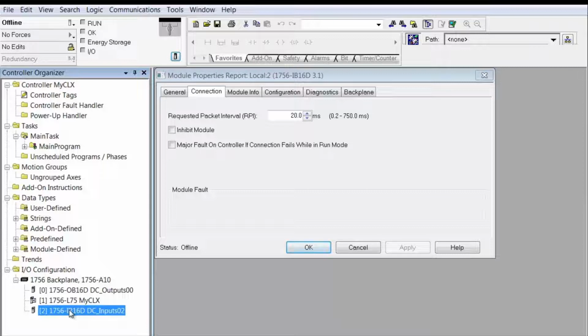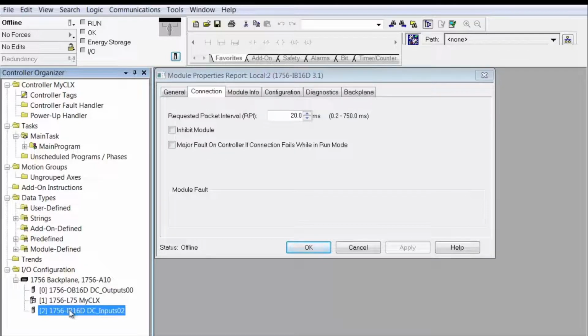If you have an RPI of, we'll say, 40 milliseconds, you might end up getting an actual of 30. Typically you will always get an actual RPI that's faster than the requested, and of course it would have to be that way. Engineering wise, it wouldn't work for you to be expecting 20 and only get 25 or 30. So you'll at least get what you request and maybe more.